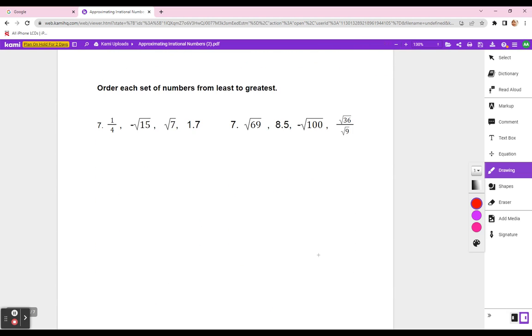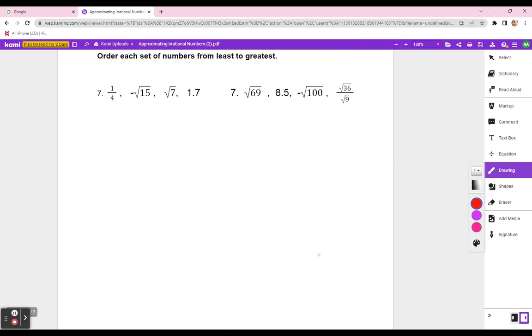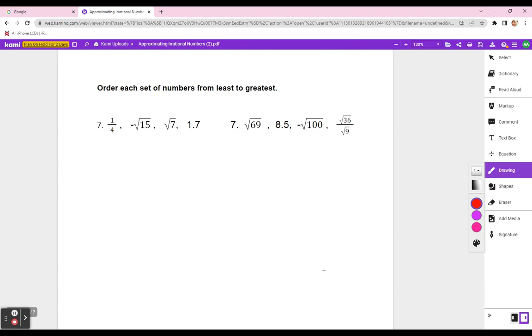All right, here are 2 more examples. I want you to pause the video, work these on your own, and come back and check. I'm going to go ahead and continue. So this is 0.25 if we convert that to decimal form. This is our negative number. It's the smallest number, so I don't really have to do any work. I know it's the only negative, and it's the smallest number. And then I have 1/4 after that.